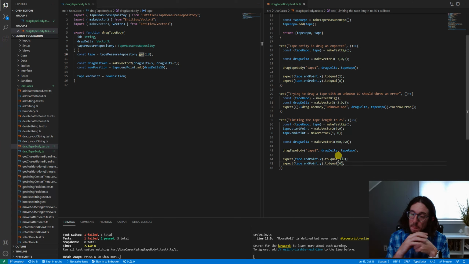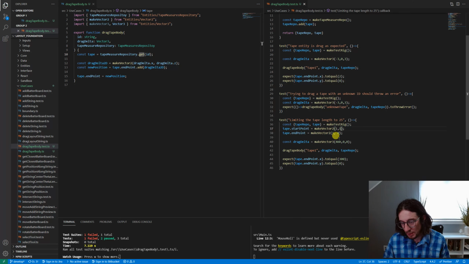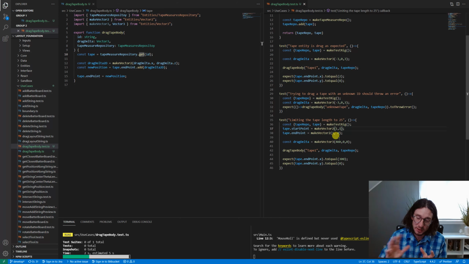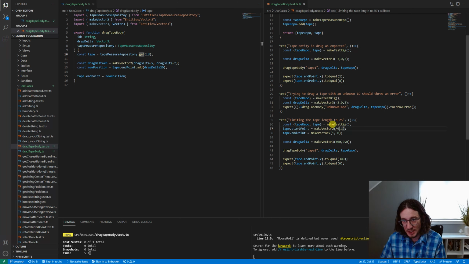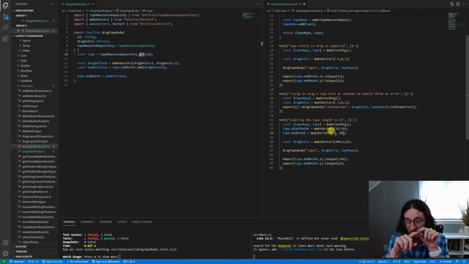Now, you know what I'm going to do, though? Just to make sure we don't screw up and do our math wrong, we're going to actually offset the point 1 and 1. That gives us a little bit of different distance from the origin, so we make sure we're not doing math off the origin. Actually, we're going to do 10 and 10. Okay. We're going to make the endpoint at 11 and 10. So it's the same layout, except the origin of the line is over 10 and up 10 inches. And then the end of the line is 1 unit x from there. So that's what we got going on here.